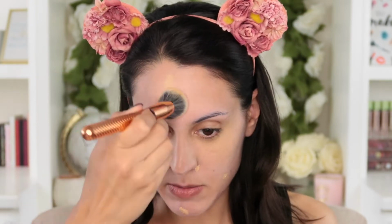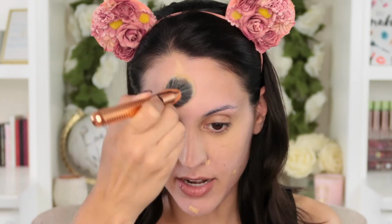Not too bad with spots right now, so I don't have to worry about that so much. I don't know what I did to my forehead here. I just all of a sudden had a giant scratch on it. I'm just going to assume it was something I did to myself when I was taking care of the dog. I have more bruises and bug bites and scratches all over myself than I have had in years and years from the last couple of weeks, because that's life when you have a puppy.